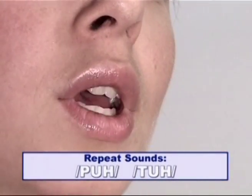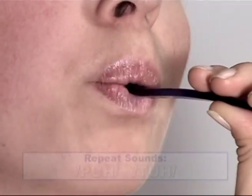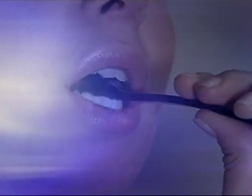Repeat sounds. Pa-ta, pa-ta. Record the number of pa-ta sounds articulated in 10 seconds.